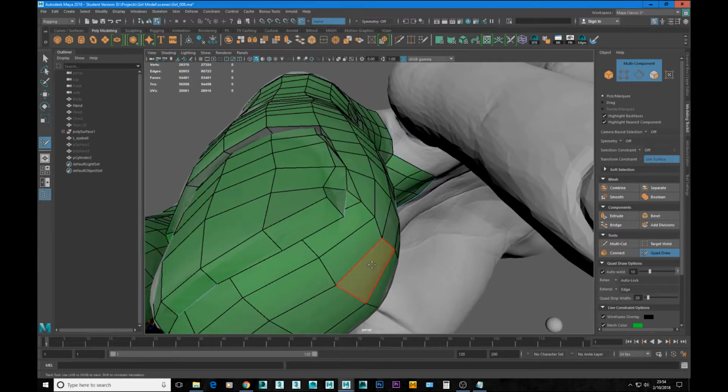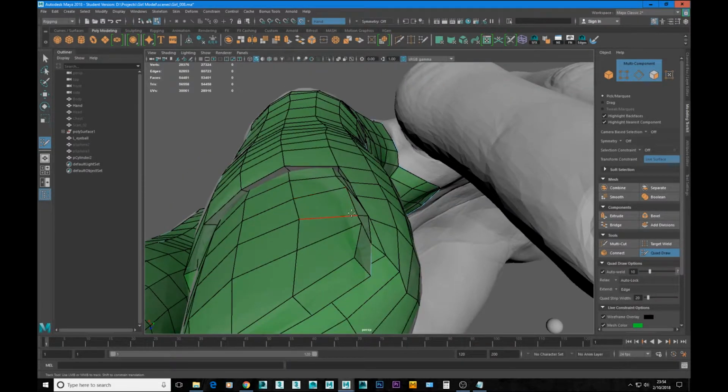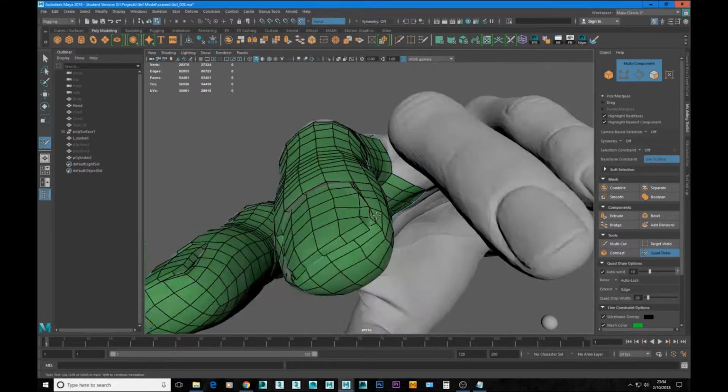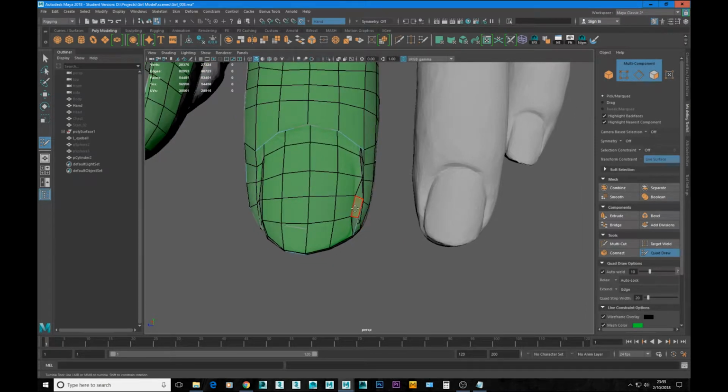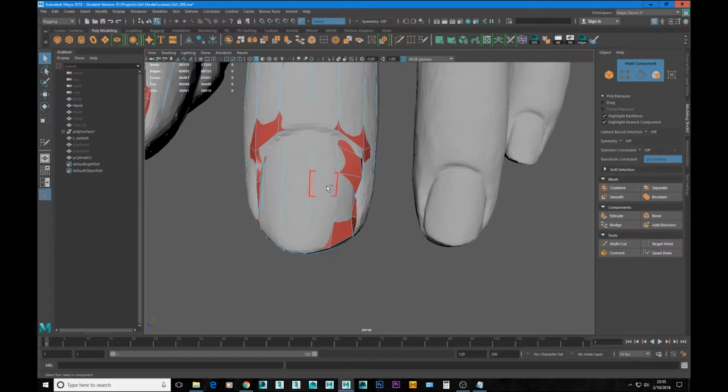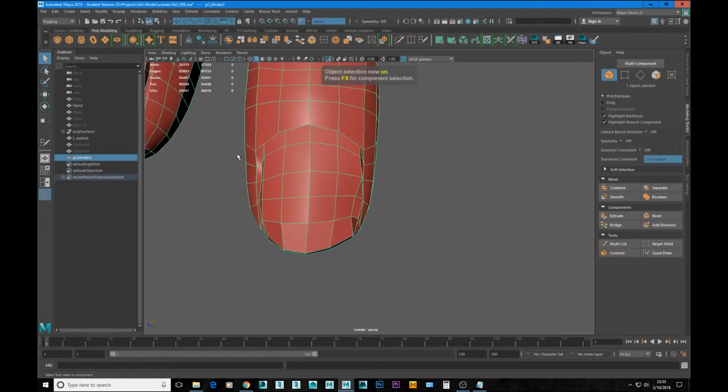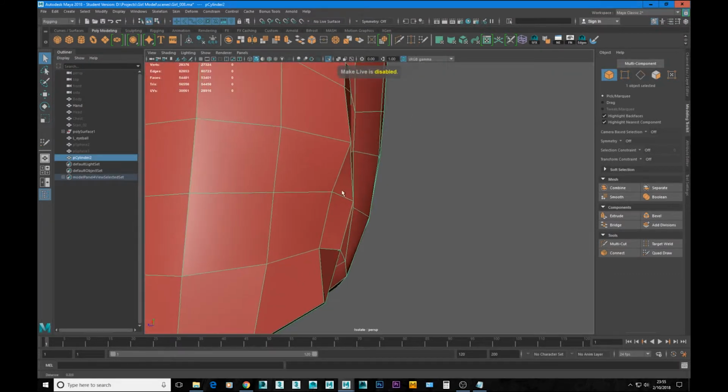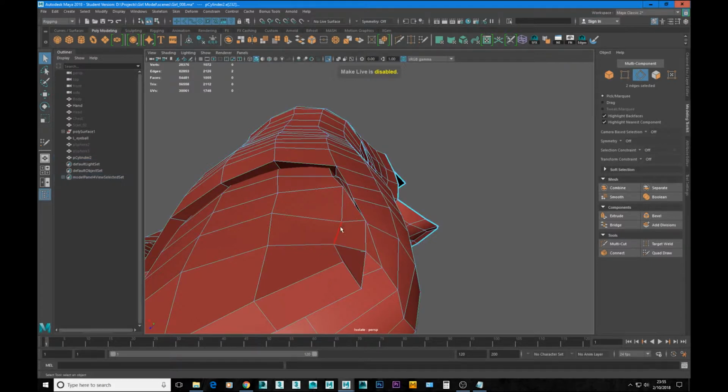And if the quad draw won't behave, you can always just leave it for later, and you can pull things out the way that you want, just freehand. Okay, so for now, that's starting to look a little crazy, so I'm just gonna get out of quad draw and turn off live and fix this up by hand here.